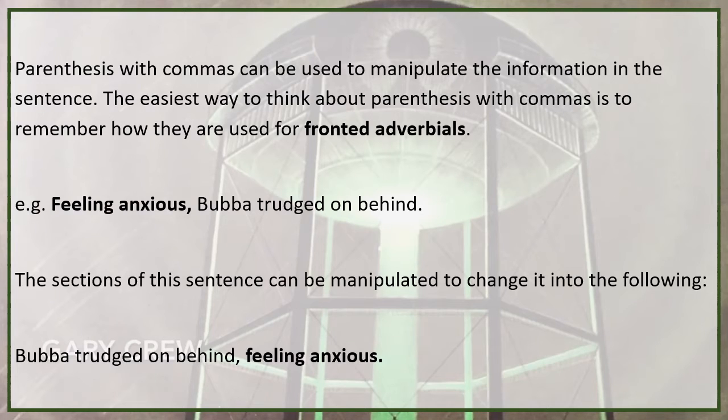The easiest way to think about parentheses with commas is to remember how they are used for fronted adverbials. So, for example, in this next sentence you can see that the fronted adverbial is "feeling anxious". It's a fronted adverbial of manner, and we've got it at the beginning because it's a fronted adverbial. It explains how Bubba trudged on behind. Now we can manipulate this part of the sentence and actually, instead of having it at the beginning, we can shove it at the end.